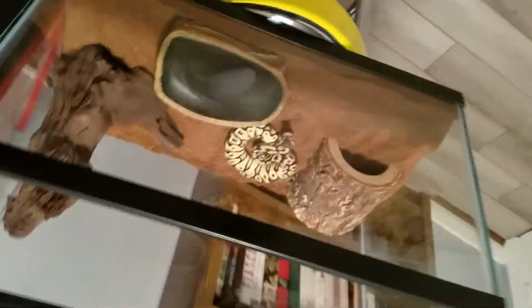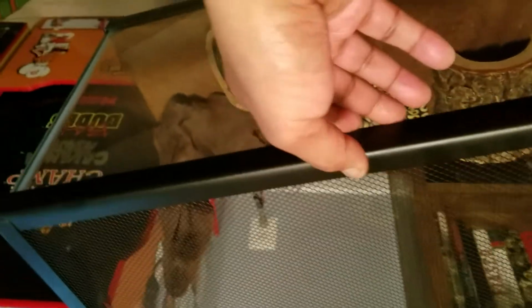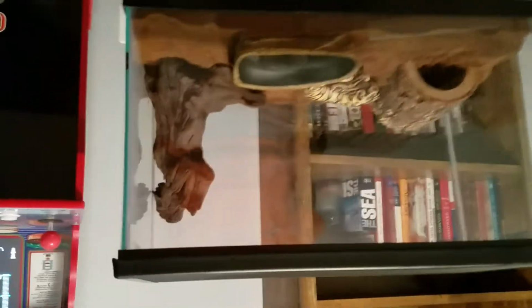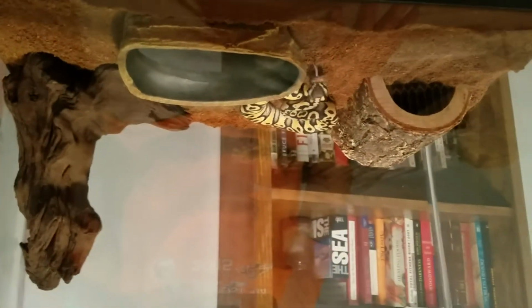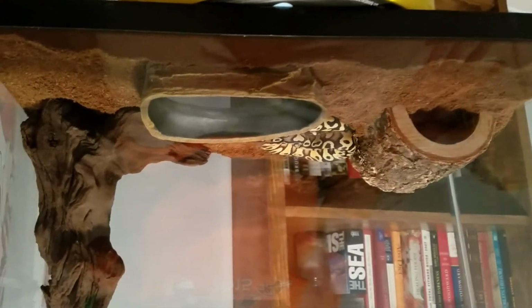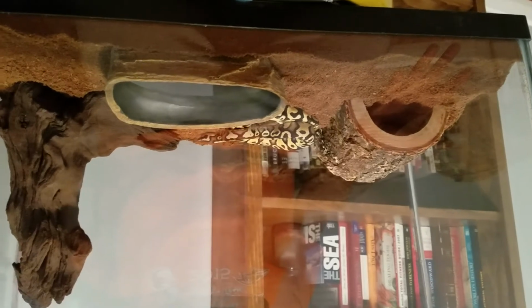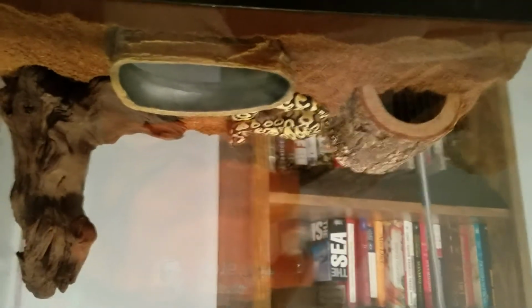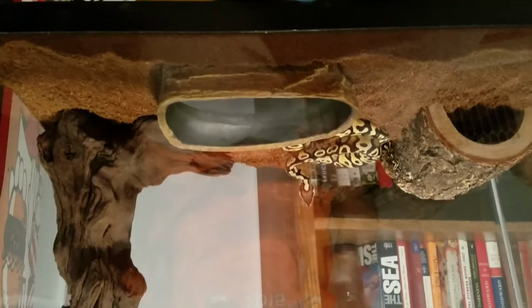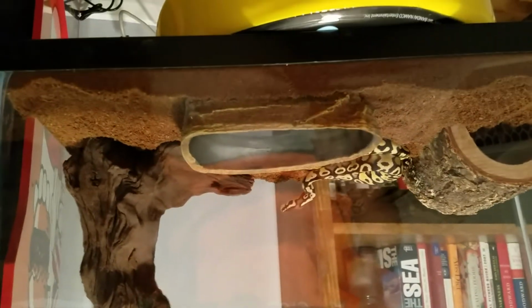So I'm going to reach over here and just slide the top there. Bam. And I'm going to just lower that, and you can see my wristband from the reptile show. And I think she's going to do really well there. She looks really good. So I'm going to set that up in her enclosure, and I can see she's so relieved. She's been in the pet shop and these small enclosures all day long. And here she is in her brand new home, and she's kind of milling about. And man, I am so thrilled to actually get her in there.